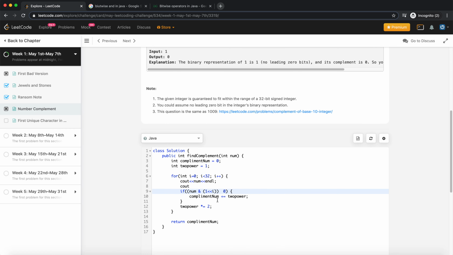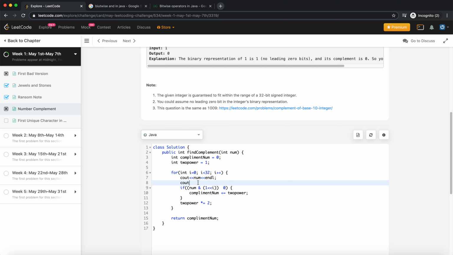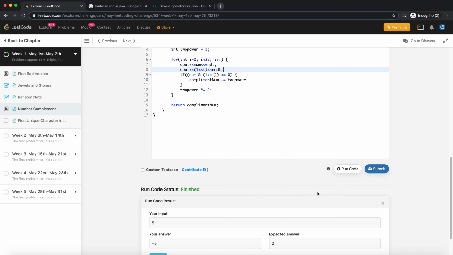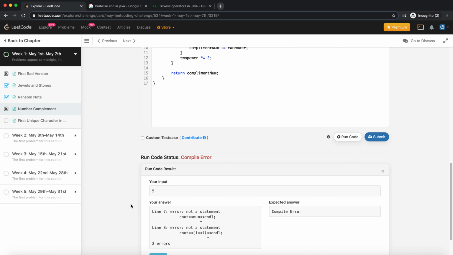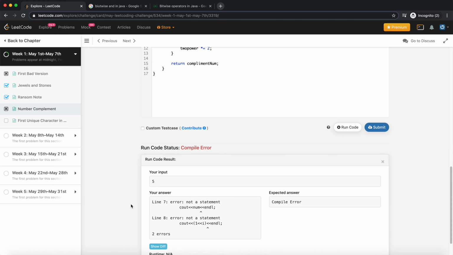And then we add it, so that's where it gets wrong. Let me check. So I can just run the loop till the first bit. That being said, let me run this and see what I get.